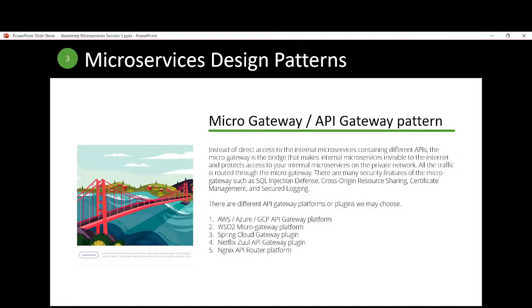For example, as I mentioned earlier, the Netflix Zuul, and then also Spring Cloud Gateway. The Spring Cloud Gateway can handle non-blocking APIs, while Netflix Zuul cannot handle non-blocking APIs. So that's different. So when you download the Spring Cloud Service Discovery, that means it is updated and maintained by the Spring Cloud community, the Spring community.